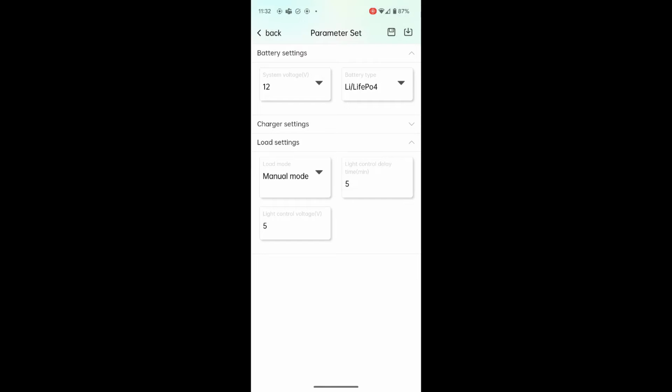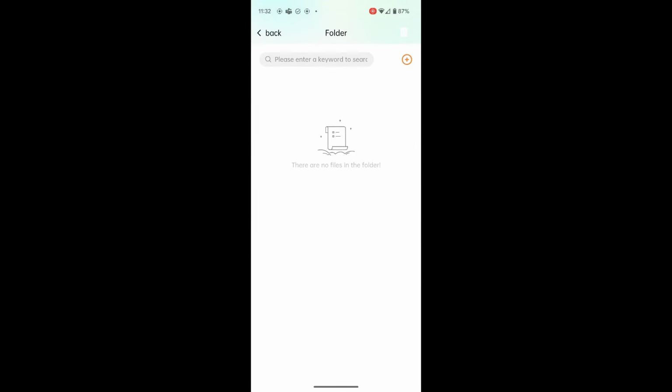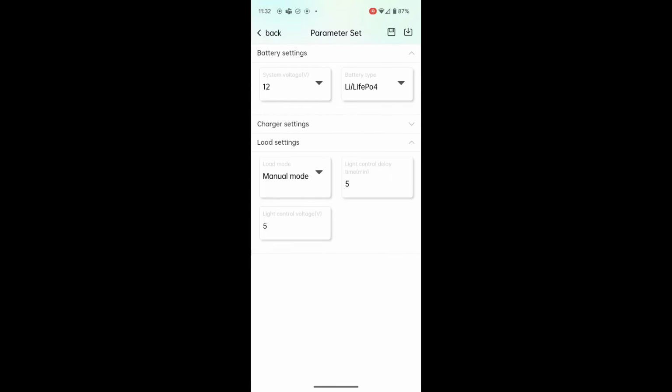And you can save these settings with a name, and you can also, I guess, select the folder they go into. And that's about it on this mobile app. That covers pretty much everything here.